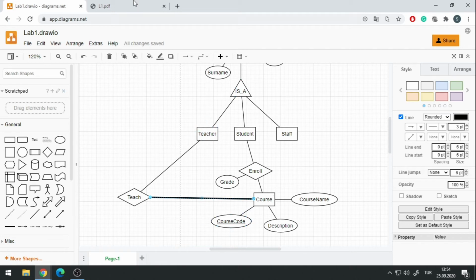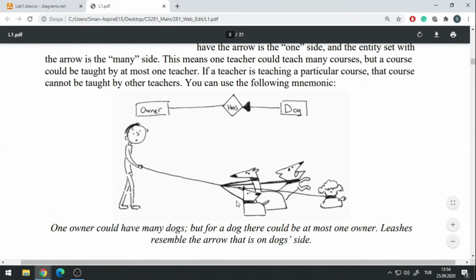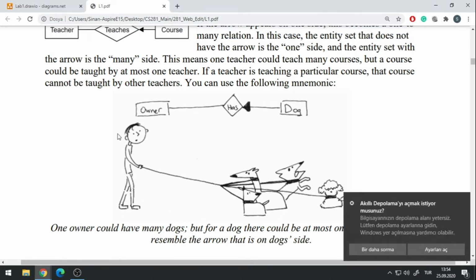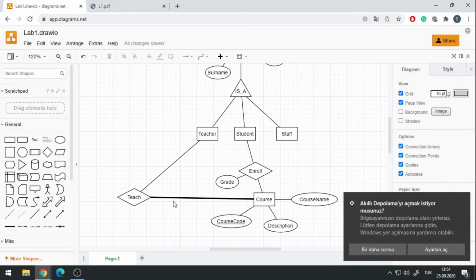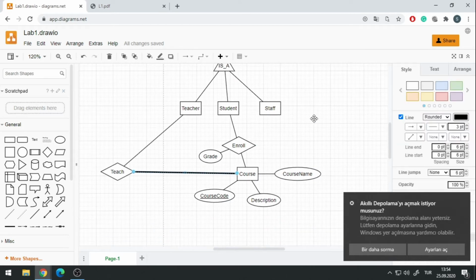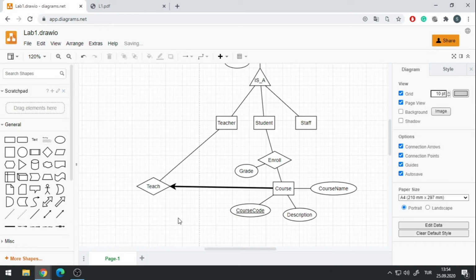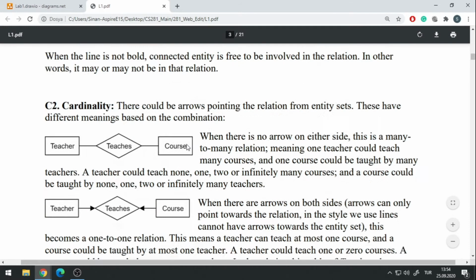If you remember our dog example, in that example dogs were multiple, like the same owner can have multiple dogs. In this case, the same teacher can have multiple courses. That's why we are going to have an arrow on this course side. So I will choose this line and choose the arrow.